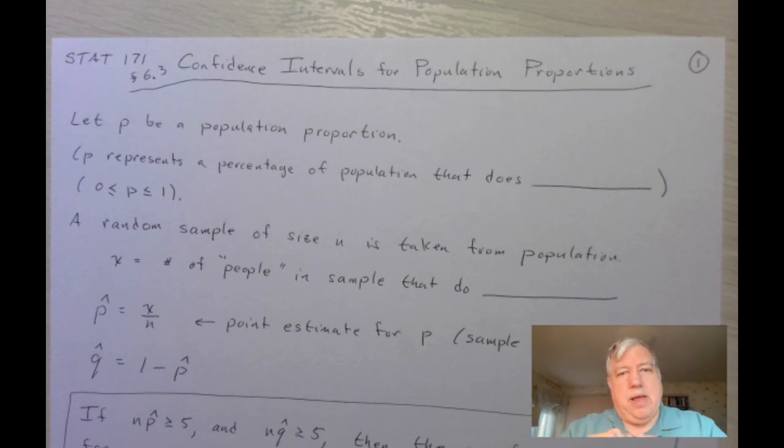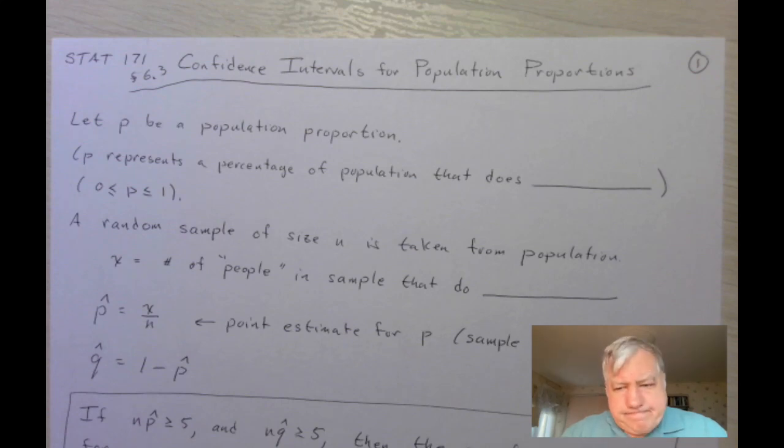This really goes back to the idea of binomial experiments in a way, because in the game that we're playing, we're taking a random sample and asking them a yes or no question: do you do blank, or do you believe in blank? It's either a yes or no, and we define a success as just if they say yes.